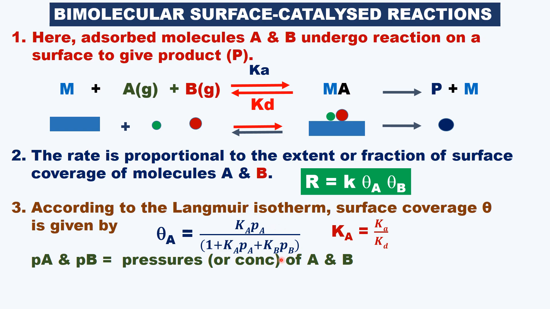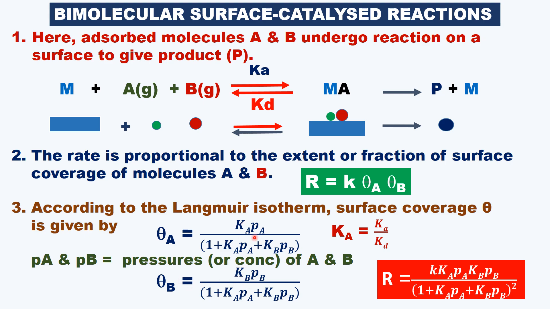In the gaseous state, PA and PB are partial pressures; in liquid state, they are expressed as concentrations. KA is the equilibrium constant, equal to the rate constant for adsorption divided by the rate constant for desorption for molecule A. Similarly, KB is the equilibrium constant for molecule B. θB = KB·PB / (1 + KA·PA + KB·PB). We now substitute θA and θB into the rate expression. It is assumed that the products do not get adsorbed on the metallic surface.